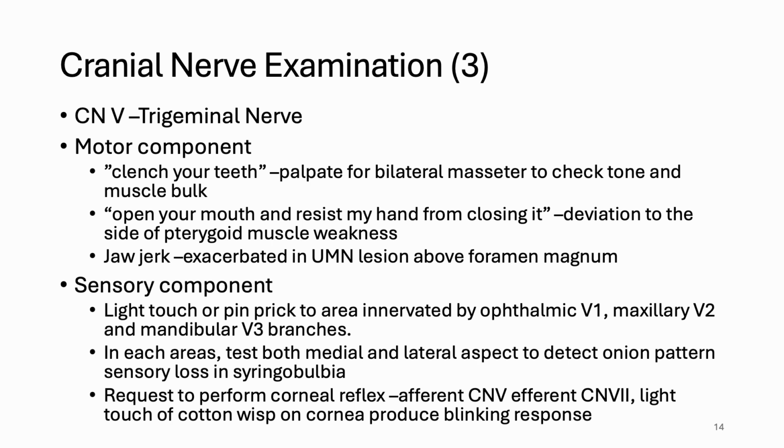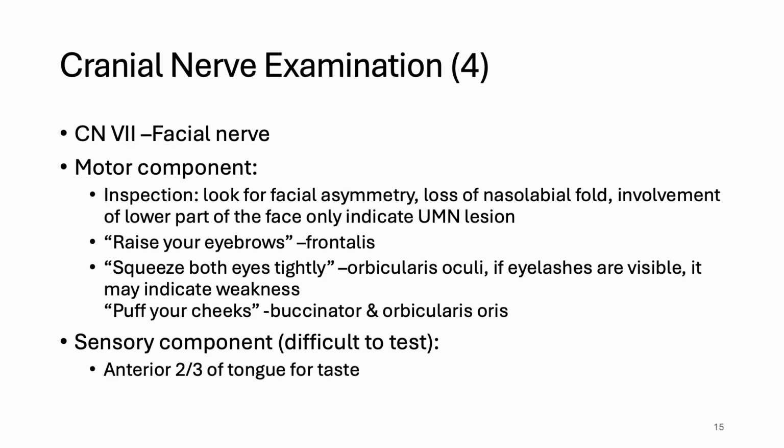To do so, you can perform a light touch using a cotton wisp on the cornea to produce a blink response. The next cranial nerve would be the 7th cranial nerve, the facial nerve. It has both motor and sensory components. The sensory component is difficult to test in the exam setting.